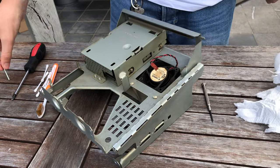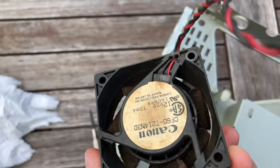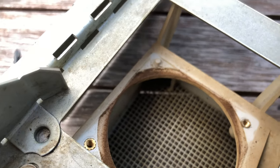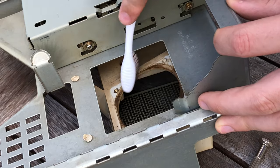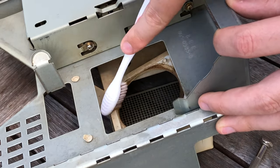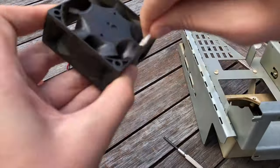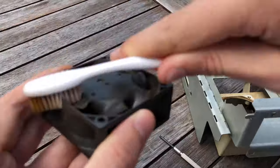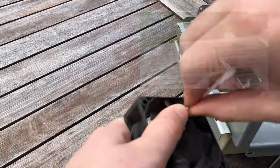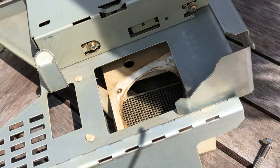Now it's time to remove the fan. Again, nothing new, more tar and dust for me to clean up. Yay. I'm quite fortunate that I did this outside. I considered buying a new fan, but this one ended up working just fine. I'll do some more testing with different cleaning products, and here we go.